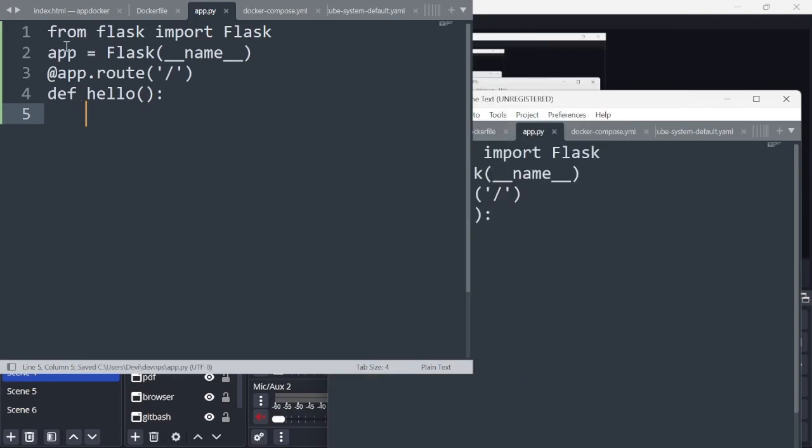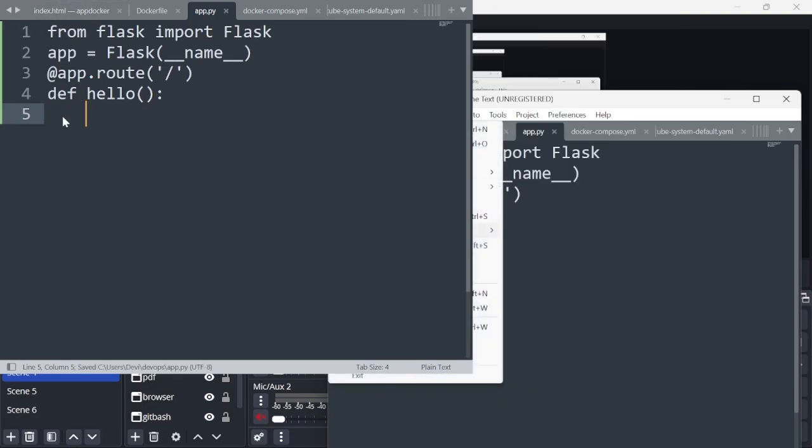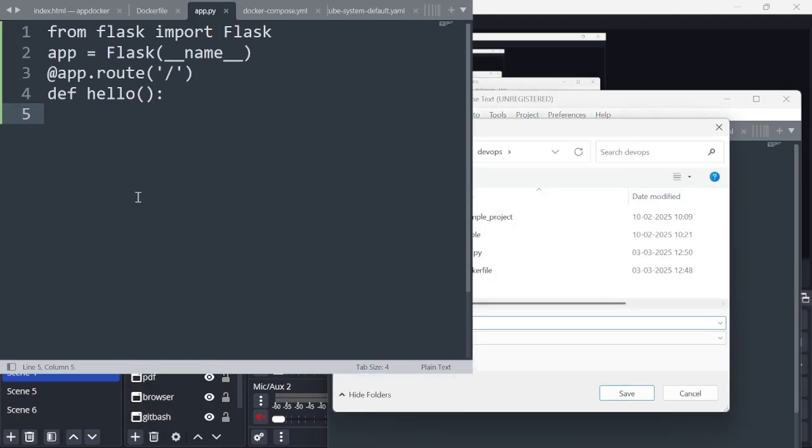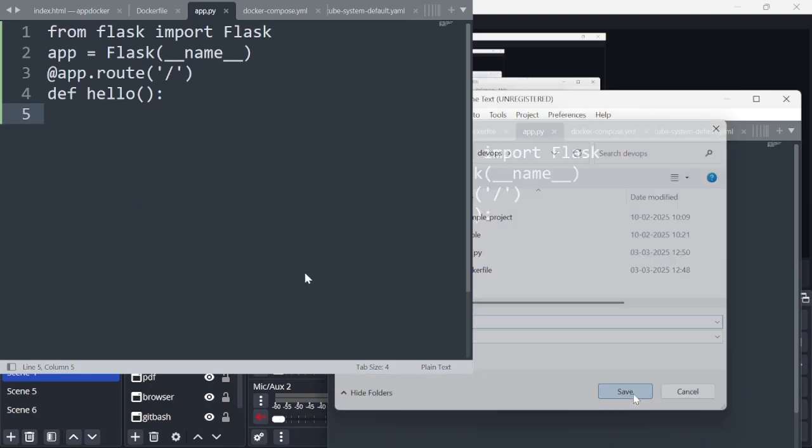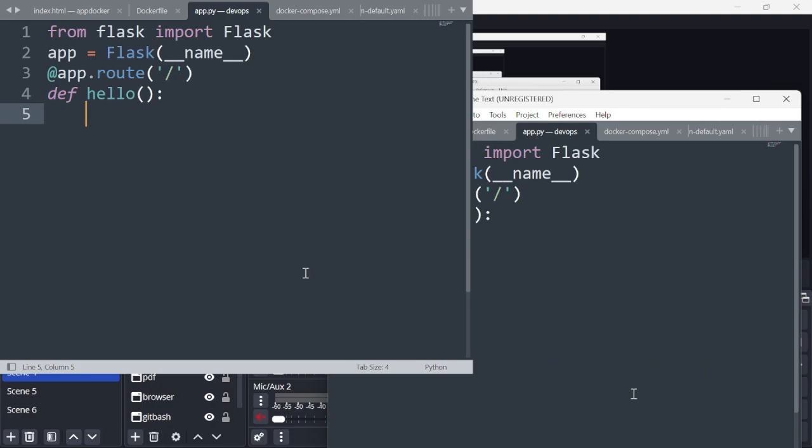Since the name of app.py was not correct, I'm just changing the name to app.py. And then return within double quotes, hello docker.